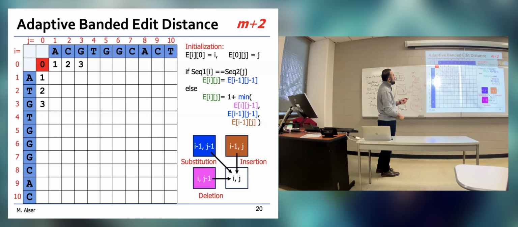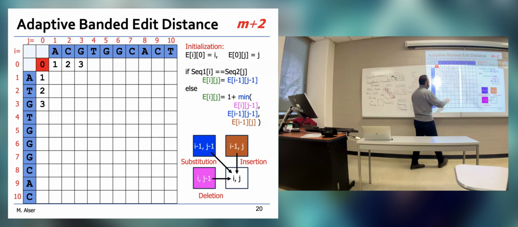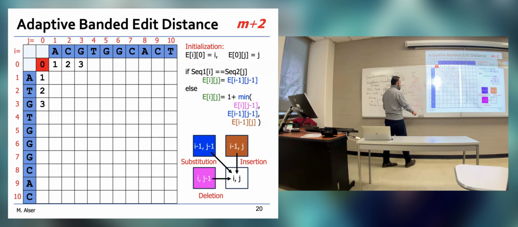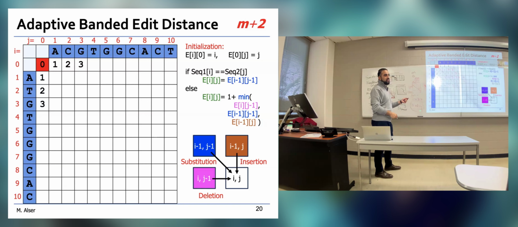So the G now and G are similar, so we copy the value from here, which is 1. Now 1 is our minimum, right? Plus 2 is 3, so we update the limit to 3. Now this is far exceeding the limit, okay? So it was wrong to calculate this cell in advance.